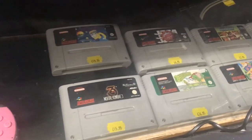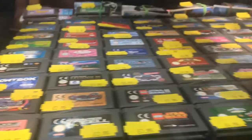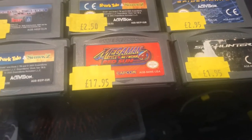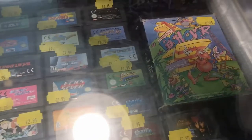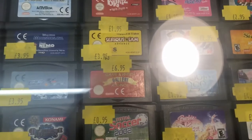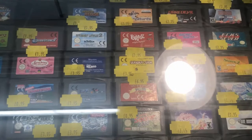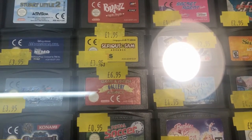We have Super Nintendo cartridges here — American ones up top and European ones at the bottom. You can tell because the shape of the cartridge is different. And here we have a whole host of Game Boy Advance loose cartridges. Here I'm eyeing Mega Man Battle Network 4 Red Sun — very cool to see that. I then feast my eyes upon Star X, which is a game I have been looking for. And here's Serious Sam Advance and Game & Watch Gallery Advance, which is actually Game & Watch Gallery 4 but retitled over here. Very cool to see these, and they're at a very good price as well, so I certainly want to pick those up.